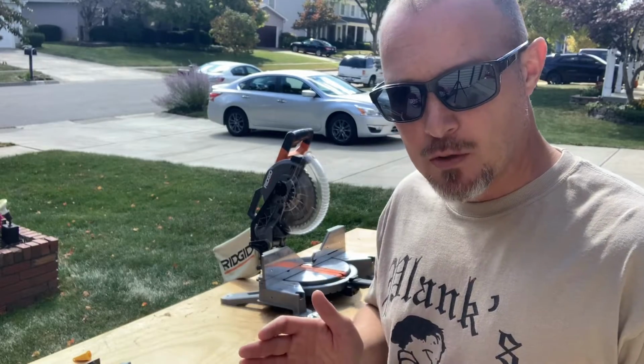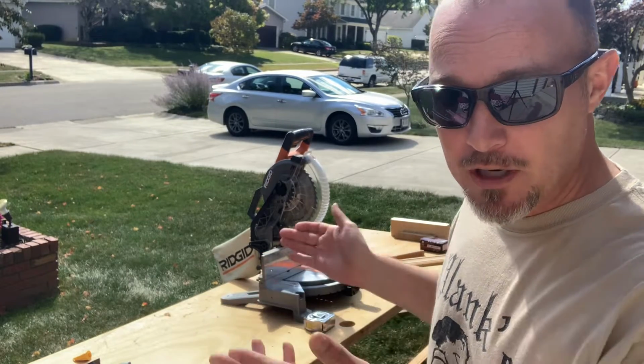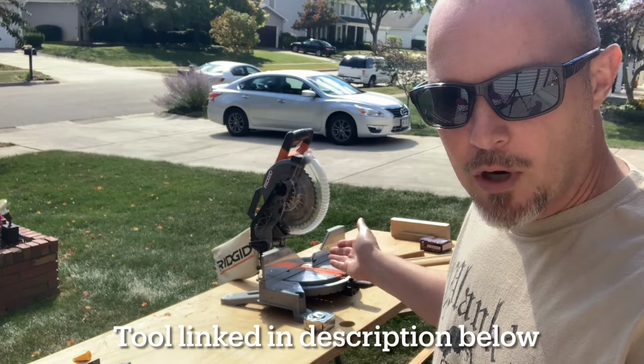Now I'm not a professional, so I kind of have a hillbilly setup here, but if you're watching this video, you're probably not professional either. You're gonna have a similar hillbilly setup probably. You're gonna want a good miter saw. Borrowed this from my brother.